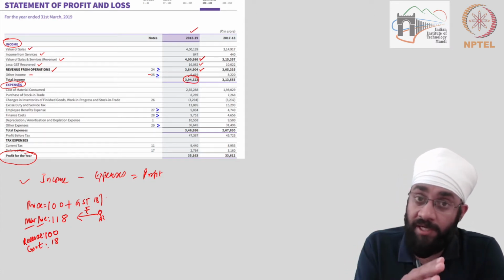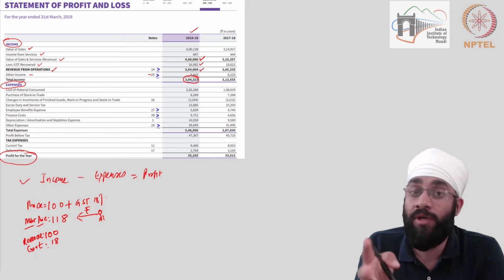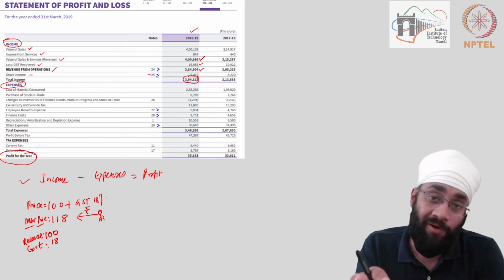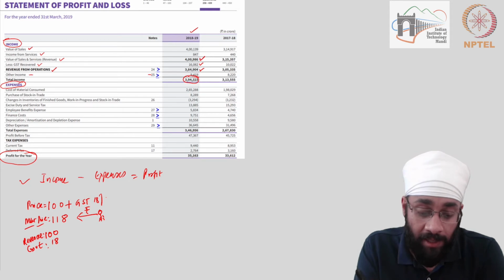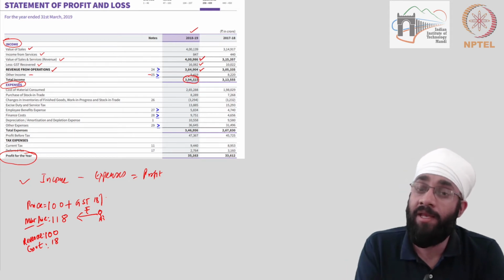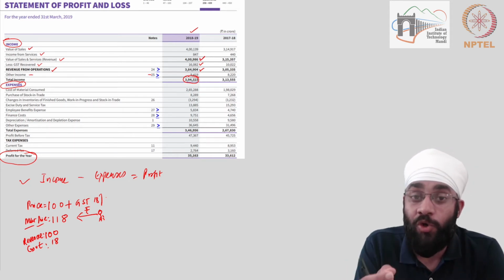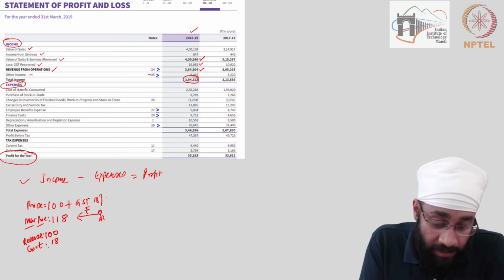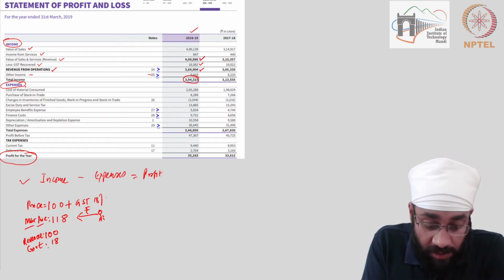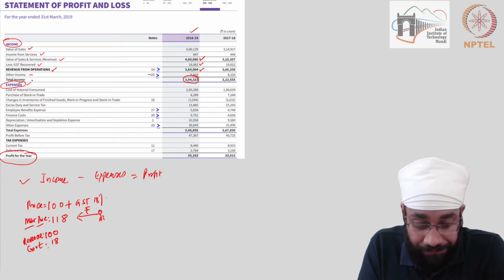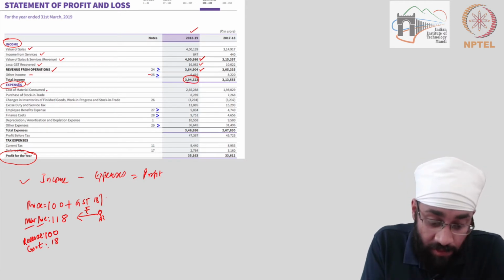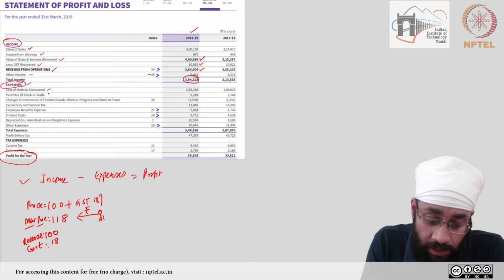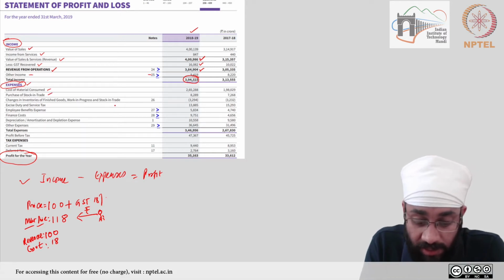So as we discussed, there are two types of incomes. You have operating and non-operating, and that's exactly how Reliance Industries or any other company would show their incomes in their financial statements. In the second section of the statement, you have expenses. Under the expenses, you have cost of materials, purchase of stock. Then there is an item on changes in inventory.